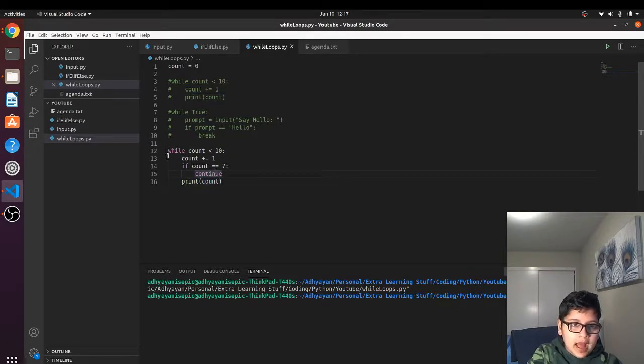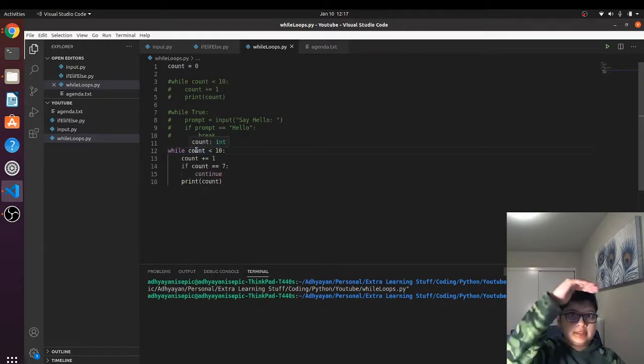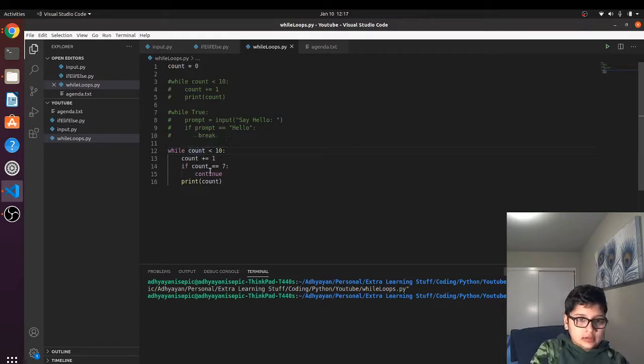Continue is going to go back to the loop, and so count will still increase: 1, 2, 3, 4, 5, 6, 7, 8, 9, 10. So when count is 7, we're telling Python to ignore whatever's below line 15 and go back to the beginning of the loop at line 12. And now count plus equals 1 again, and it becomes 8.